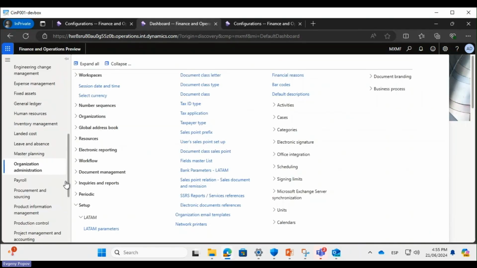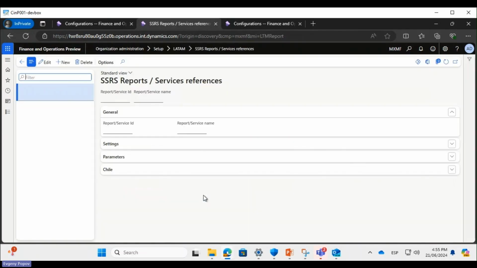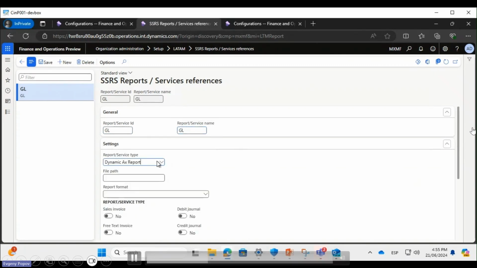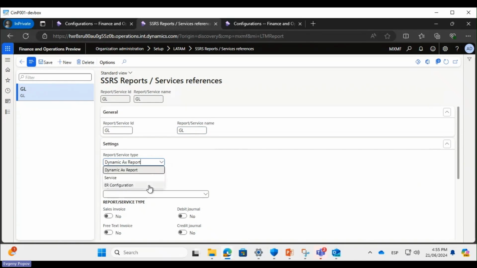Go to Organization Administration, Setup, LATAM, SSRS Report Services References. Select New. In Report ID field, type a value. In Description field, type a value. In Setting tab, choose ER Configuration option.